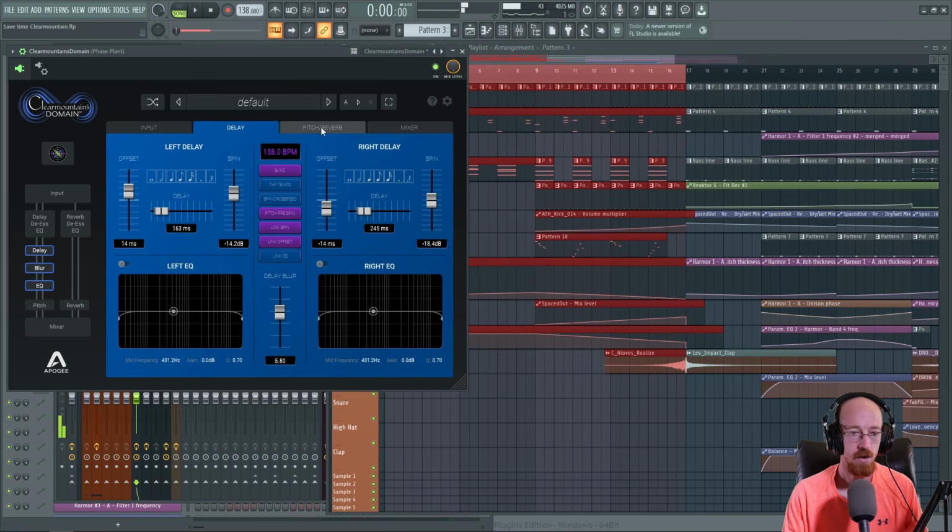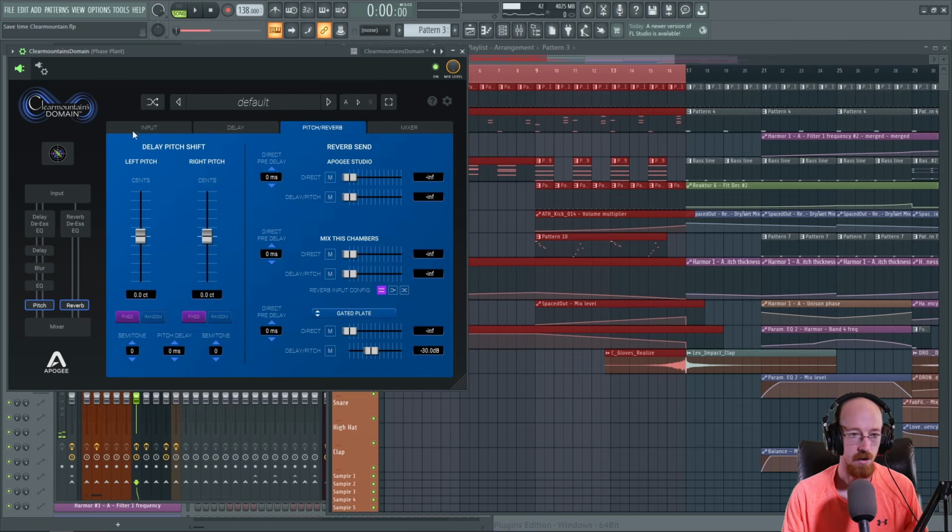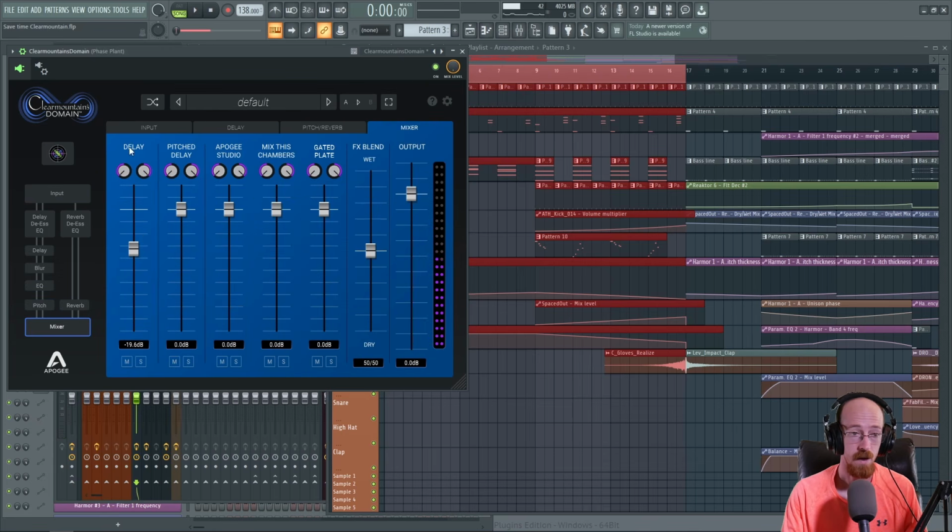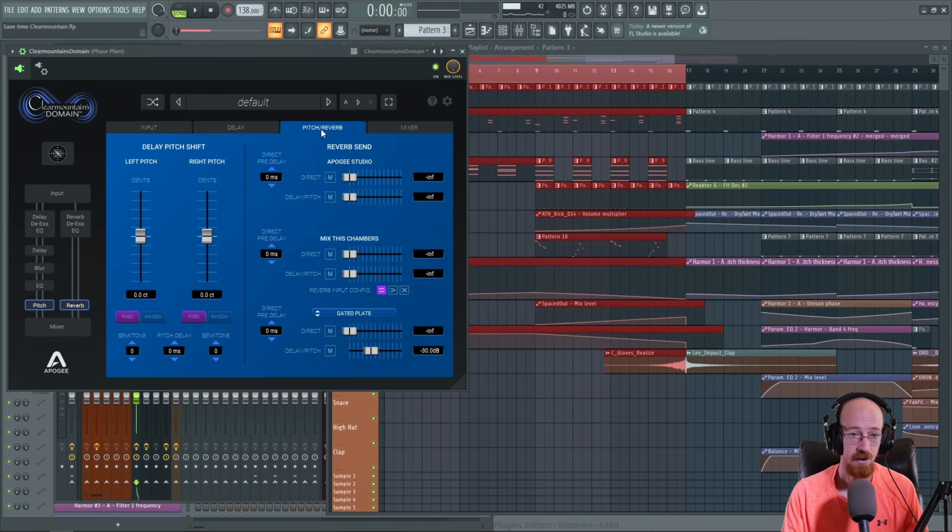Now this is a pure delay. If we come over to the pitch reverb, we've got our reverbs here. This delay is a totally separate chain. So if you look at our mixer, we've got a delay, but we've also got a pitch delay. That's where this comes in. So here, I'm going to set these to random. What random does is it picks random values between plus or minus whatever you set here. So if I bring this up, we get random values of plus or minus 6 cents, which is fine. I'll make the other one slightly bigger because why not? The two will be more different now, so a little bit more stereo. And I'm pretty much going to leave it there.